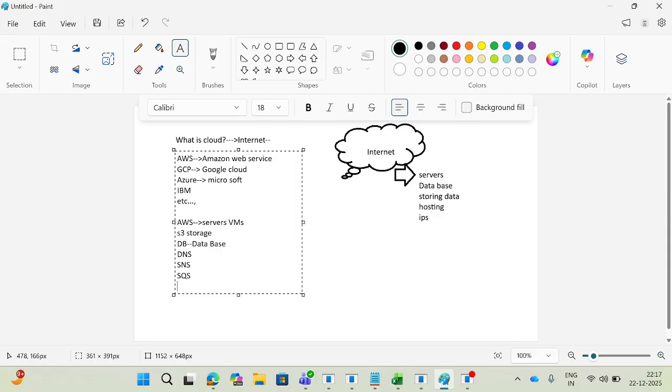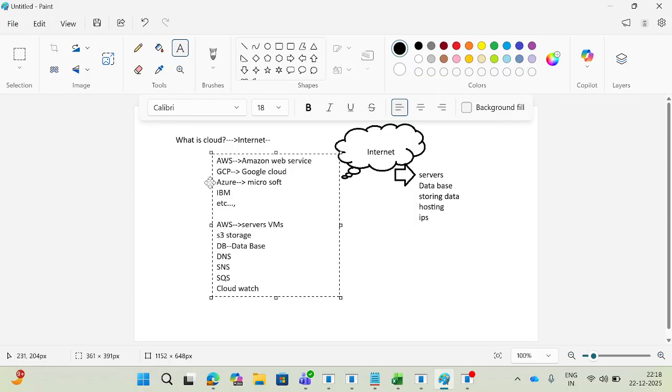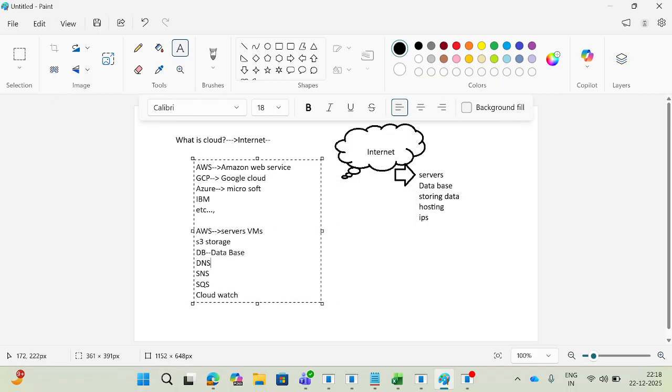I will tell later. And CloudWatch for monitoring. What servers we create, we are monitoring that. What data we have, we are monitoring by using CloudWatch.